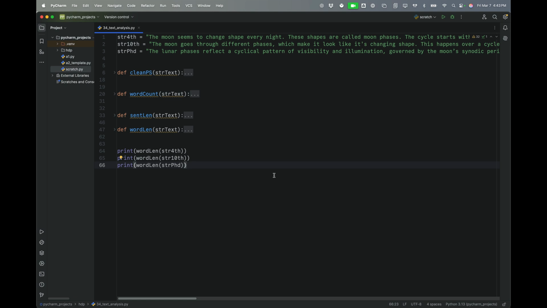I want to do one more thing, and that is to create one more function that returns the total length of the top 10 longest words in each sentence. And so to do that, I'm going to have to break each one up into words, and I'm going to clean up the punctuation using my clean PS script first.